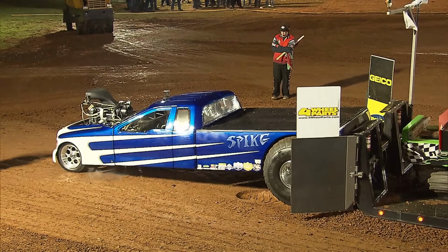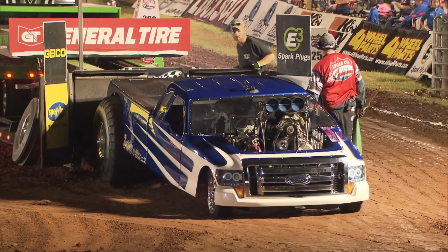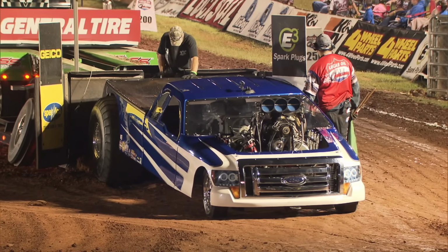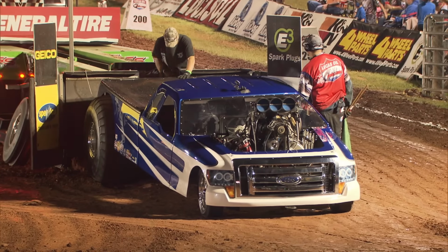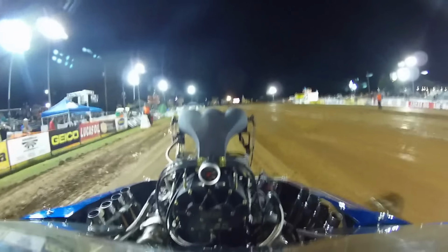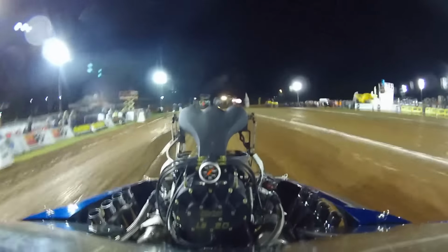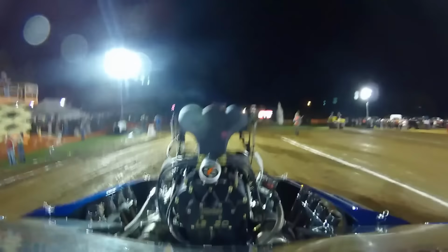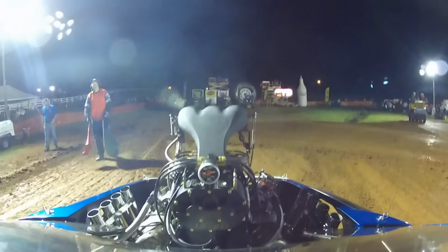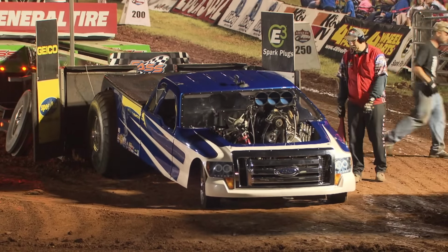And Mattingly falls just short of that top 5 with Spike at 3:08 and 86. And boy, they're really starting to stack in all around the same cluster. We're talking about 3:08 to 3:11 here with Tony Tatum right on the edge of that podium, holding on to 3rd right now. These guys have watchful eyes out here, learning from each competitor that goes and learning something new about the track to make adjustments to their machine to try to get themselves up on the podium.